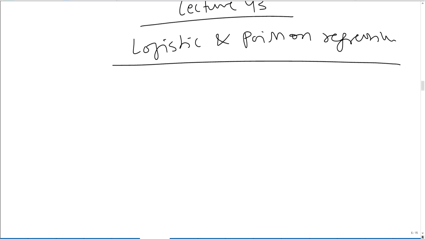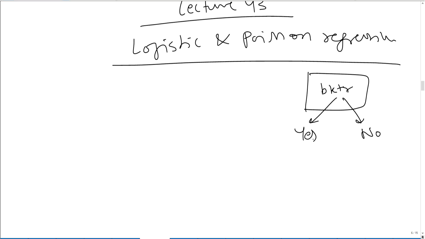Suppose we are interested in modeling when participants see a word on a screen, any string on a screen, and they need to recognize whether it's a proper meaningful word or not. If it is not a meaningful word, they will answer with no. If it is a meaningful word, they will answer with yes. In this case, for example, it's not a meaningful word, so they should answer with no.